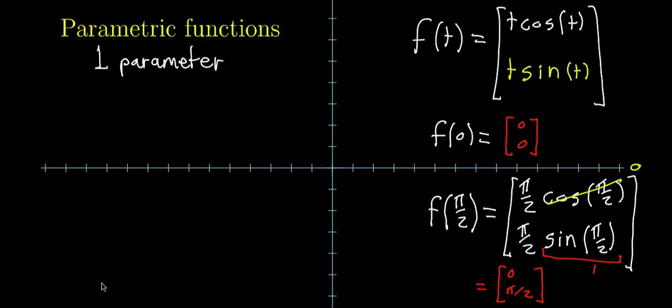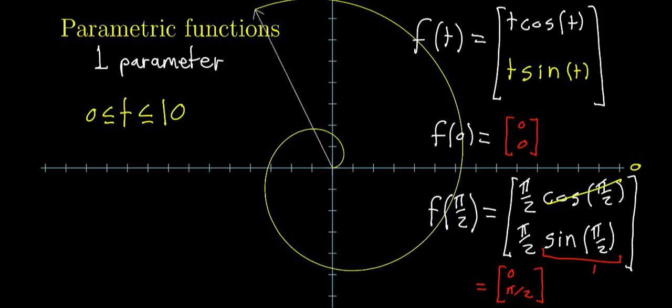An animation where I'll let t range between zero and 10. So the value t is going to start at zero, and then it's going to go to 10. And we'll just see what values, what vectors does that output, and what curve does the tip of that vector trace out. So here it goes, all of the values just kind of ranging zero to 10. And you end up getting this spiral shape.